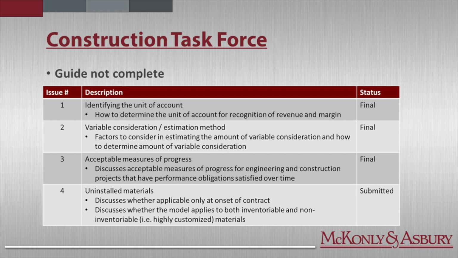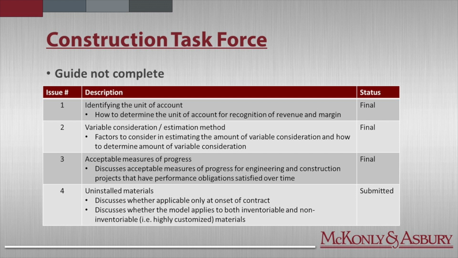We have award payments, we have claims, we have change orders. So any of that could be variable, so that's where probably a lot of the guidance is going to need to come from. So I'm hopeful once the guide comes out and all that language is in there, it's very helpful, especially for private companies, to help guide them and give them a lot more information. Number three, acceptable measures of progress. Again, that one is final, but that is, how do you determine when performance obligations are satisfied over time, cost to cost, labor hours, things like that.